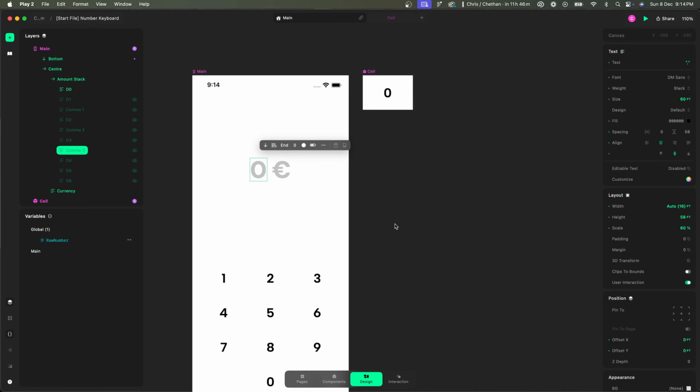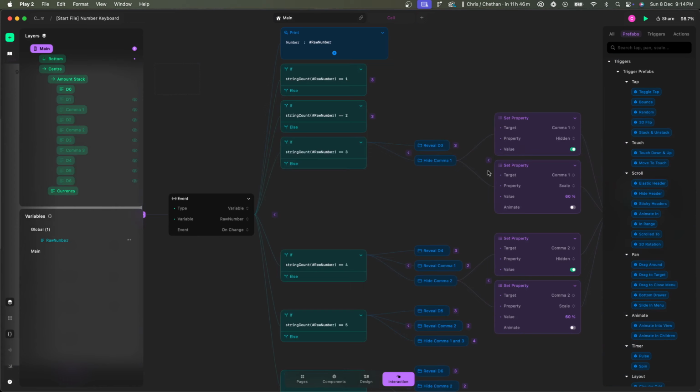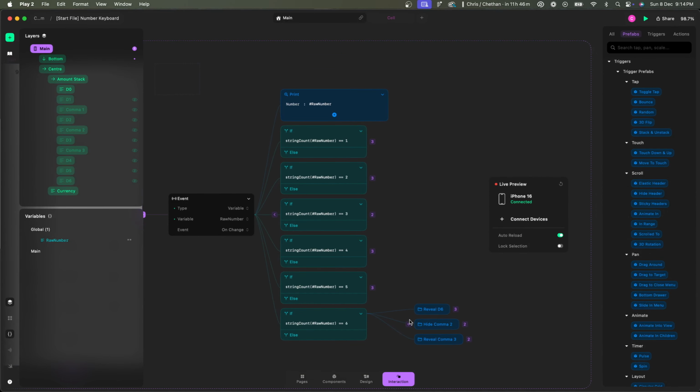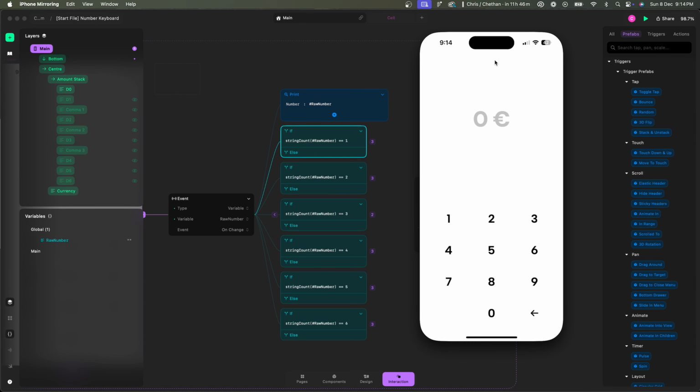I can quickly go ahead to the conditions and just quickly reset them. Okay, just close this up, close, close, and close. Okay, so I can just reset one of them and that will work. So now this is what we have. So now if I type in the first digit, this thing is working, but as you can see, I want to really, first of all, hide this digit, which is D0, which is basically the placeholder. And I also want to change the color of this currency to black. Now, what should be the condition?